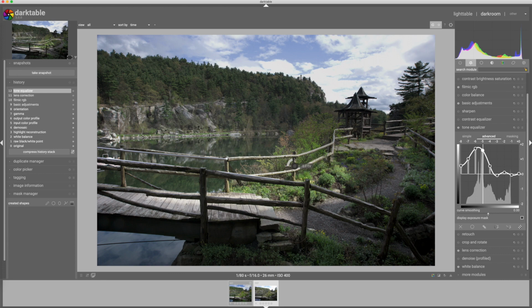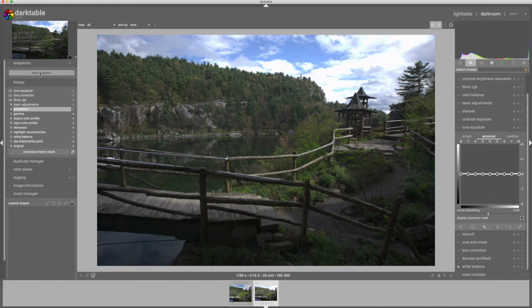Okay, and then I'll start to move into some of my brighter portions of the image. I think this got brightened a little bit too much, so I'm going to pull this down. That's not bad. I've pulled some detail out of the shadows here. I've definitely brought the image up a little bit. Let's take a look at the comparison. Let's go back to the original image here, and I'm going to take a snapshot.